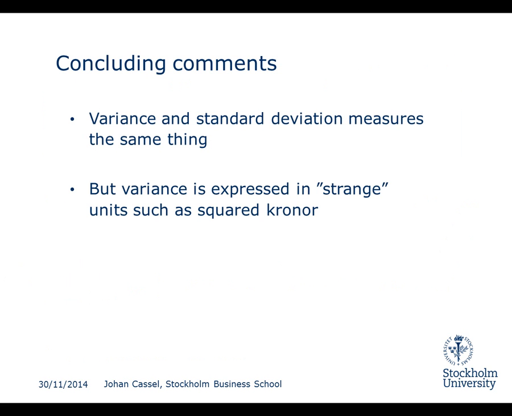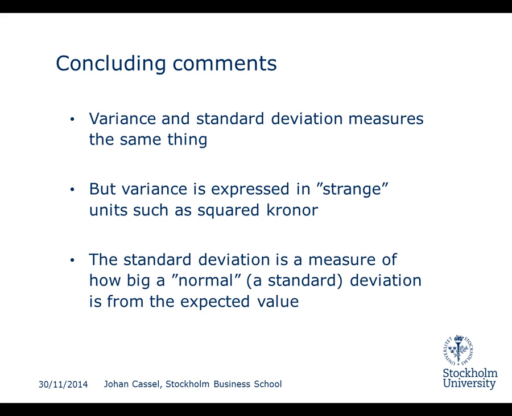Okay, so let's go back here. Variance and standard deviation, again, measure the same thing. The variance is expressed in strange units, such as squared kroner or squared percentage in our case. And the standard deviation then is a measure of how big a normal or a standard deviation is from the expected value, and is always expressed in the same unit as the outcomes that we have. So in the last example we had percentage return. It means that the standard deviation was also expressed in percent.